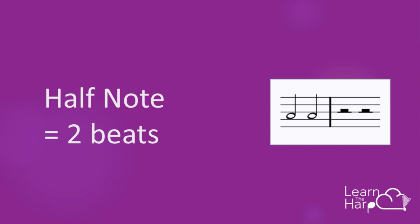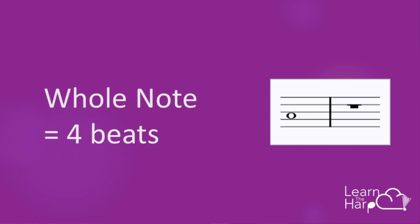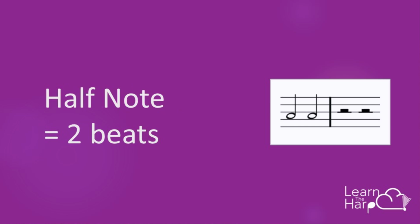You can recognize that this is a half rest because it looks like a hat sitting on top of that middle line. Remember, the whole rest looked like a hole dug down below the line. The half rest looks like a hat sitting on top of the line. And because it only lasts for 2 beats, it means that there will be room for something else going on in the other 2 beats. You might have a half note played for 2 beats and then a half rest saying nothing is played for the other 2 beats in the measure.